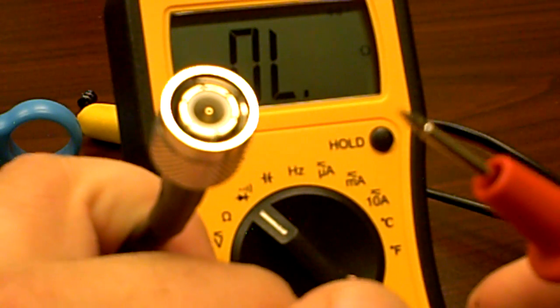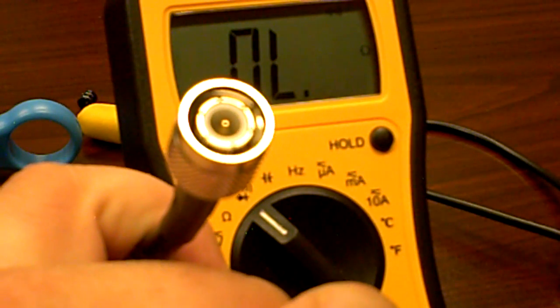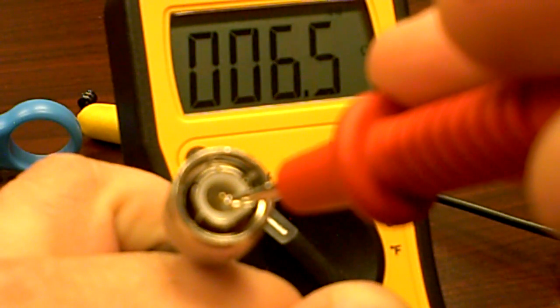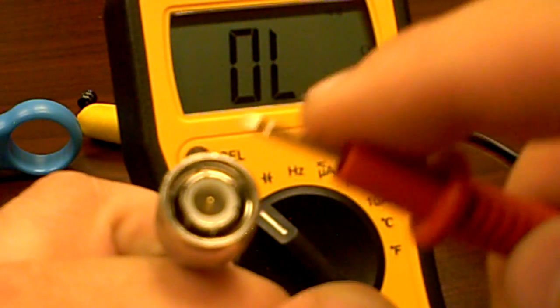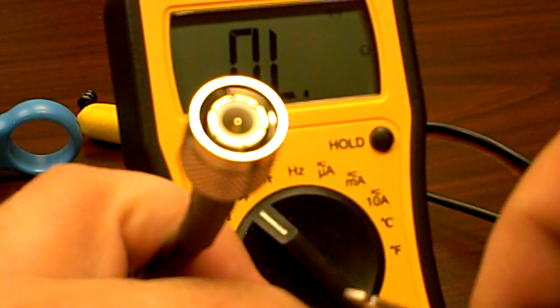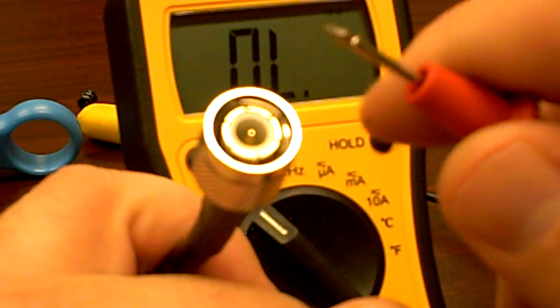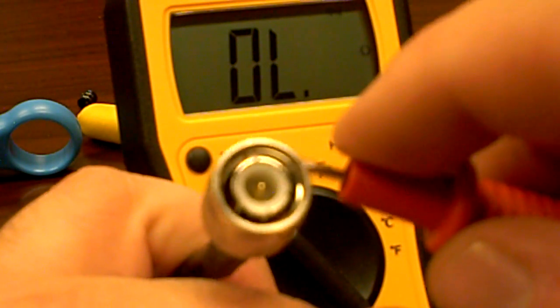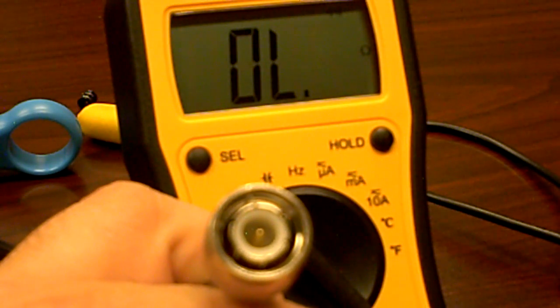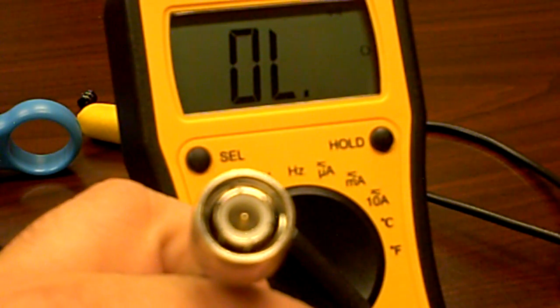Touching the center copper conductor. Same thing. Touch the center conductor, want to make sure that we get a good constant tone on the center conductor. Let us know we got a real good continuity. I also want to test the outside again, just to make sure. If that doesn't tone, you know you're good to go. If you were to touch the center copper stinger and touch the outside of this, which is your ground, and that did beep, would mean you actually do have a dead short.